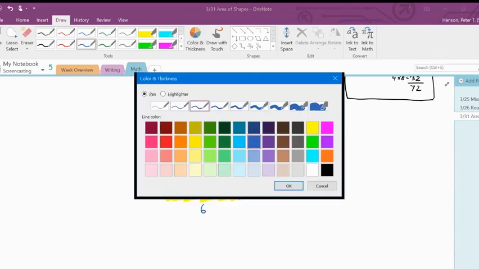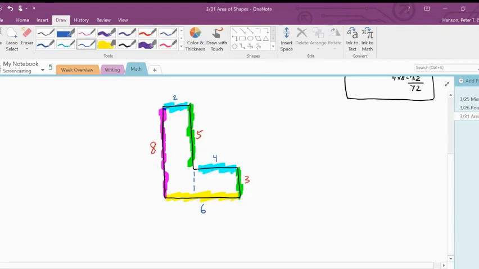I like to trace my pen around it. I'm going to use a different color here to see precisely what I'm talking about. As I go around it, I really want to be thinking about what sides I see. This one here is 8. It's one full piece. Now, if I go around this part on the bottom, it says 6, but 6 is all the way over to this side. And I know that mine stops here, so it can't be 6. So I'm going to keep going. It's not going to be 5 because 5 ended here. So I'm going to keep going. It's an 8 by 2.